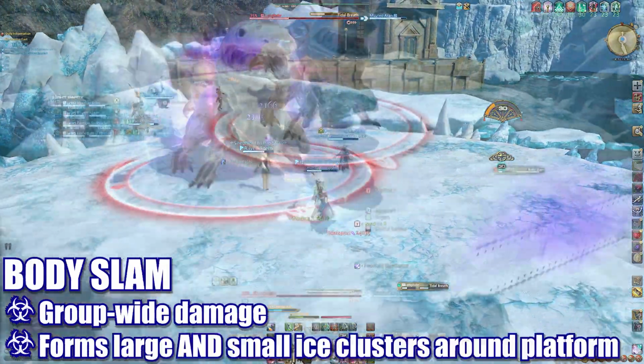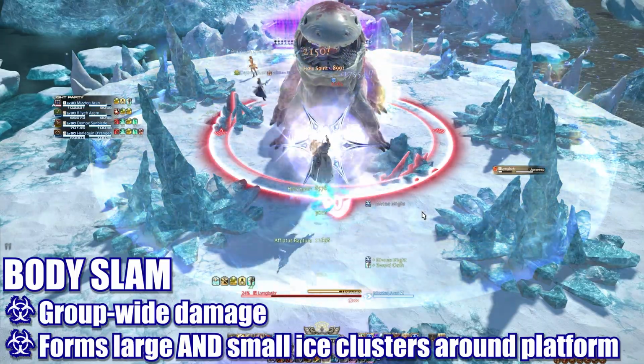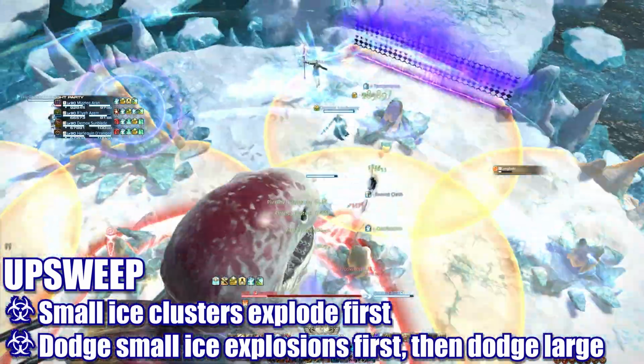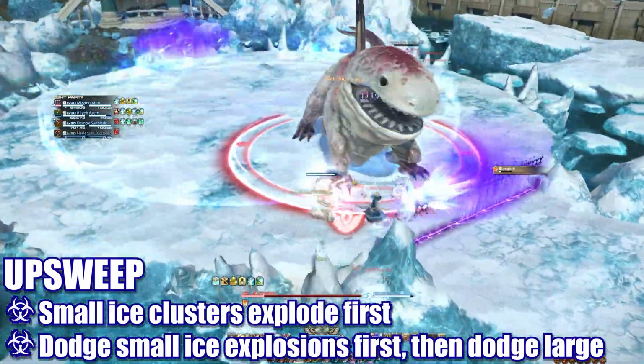The next Body Slam will form both small and large ice clusters covering the entirety of the platform. The smaller clusters will explode first and players can first move to dodge the small explosions before quickly repositioning out of the way of the bigger ice cluster explosions.